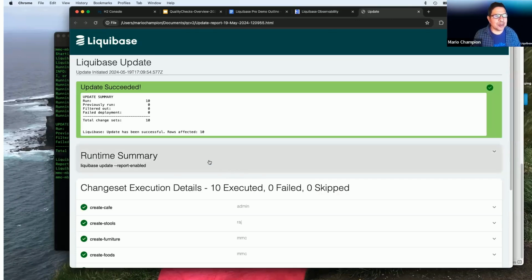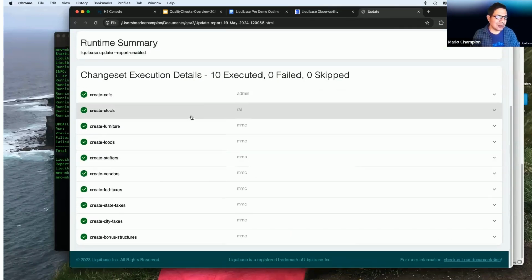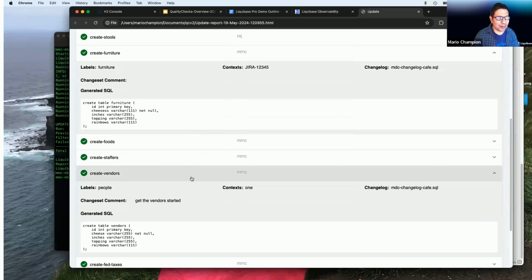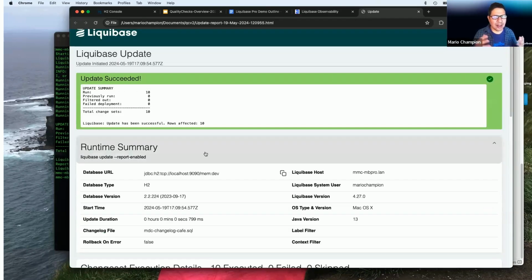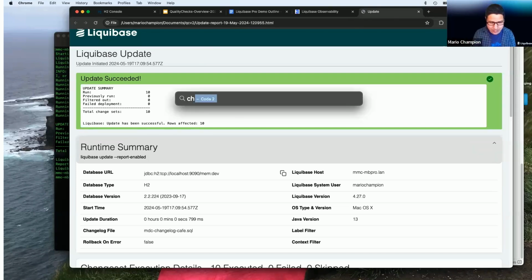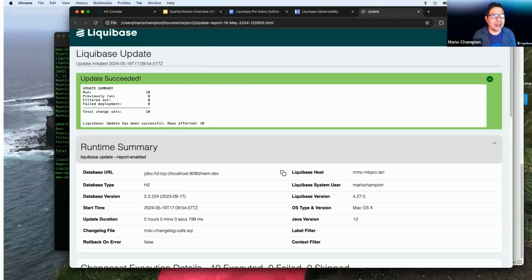So here's an update report. Everything was successful, so this report doesn't have a lot of problems to show you, but it does nicely indicate all of the basic metadata. It's got a nice summary table. This is very handy for devs on the far left, for when they're trying things out. If something goes wrong, you can see it immediately. It's also handy for DBAs and DAs a little bit further in the pipeline, when they're working on this sort of thing in the pipeline itself.